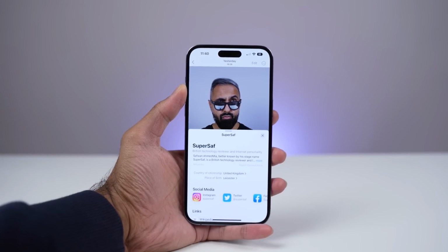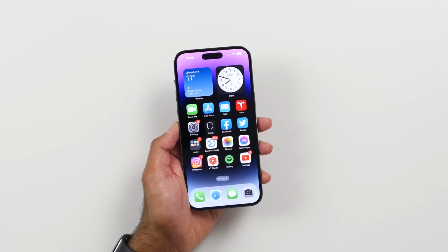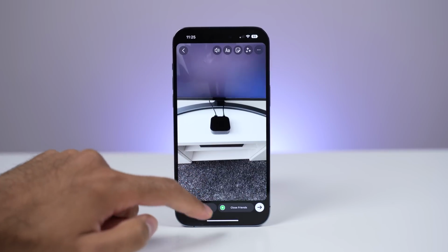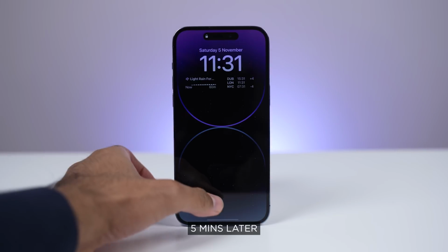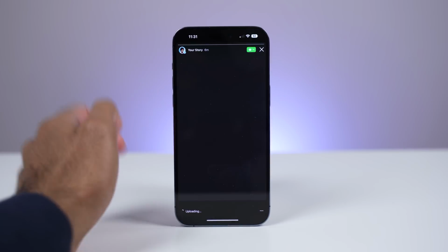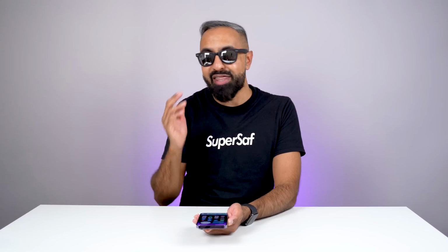Having said that, the issue I have with the iPhone, which I've had for many years now, is when it comes to multitasking and apps being paused in the background. Now, Apple's quite aggressive when it comes to apps in the background. It pauses them completely. And yes, that does help with battery life, but then it can be frustrating in certain situations. The situation that I've been talking about for many years is on Instagram, for example. If I am trying to upload a story, then I move on and do something else on another app, that story will not continue uploading in the background. I will have to physically go back into Instagram, back onto my stories and wait for it to finish uploading. Then I can carry on.